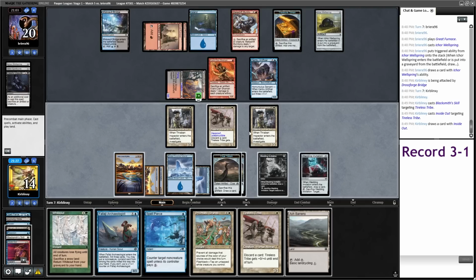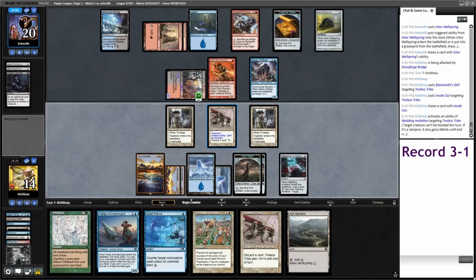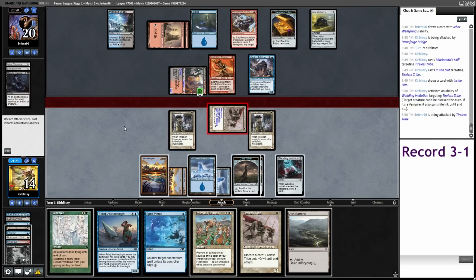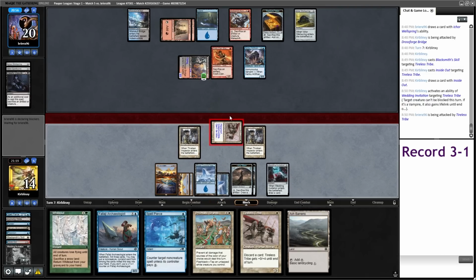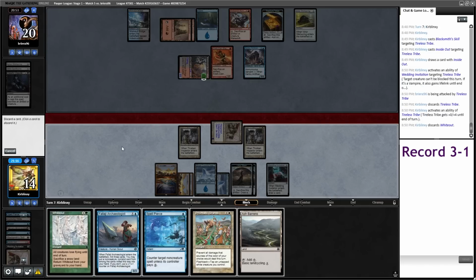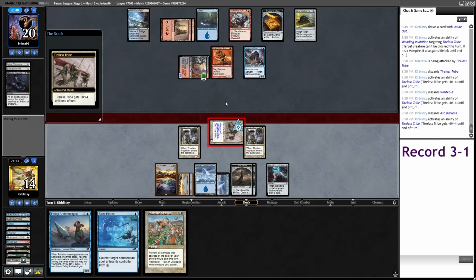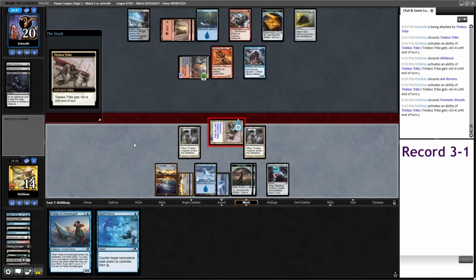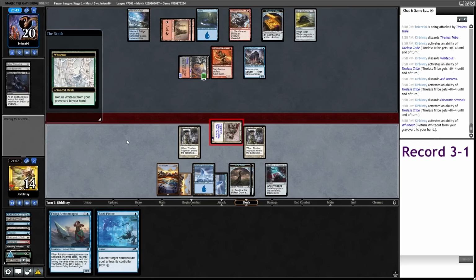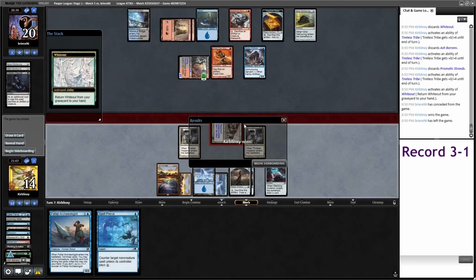Then I attack in. I'm so confused why they didn't even try. Maybe they just don't know. They don't fear the 1-1. Well, that is an error in judgment. You should always fear the 1-1. There we go. Okay, it's another Affinity win. One more game to go.